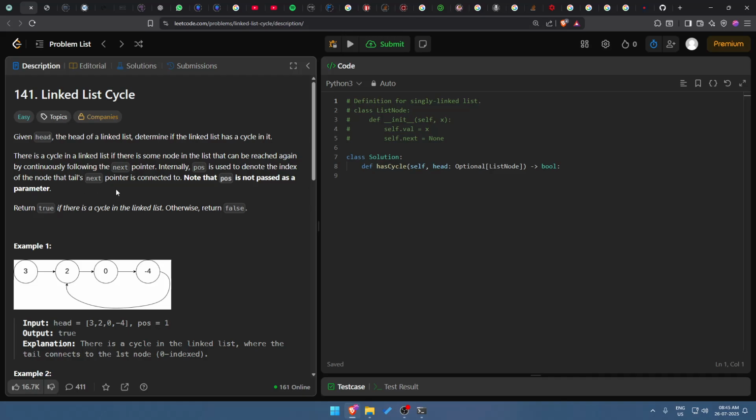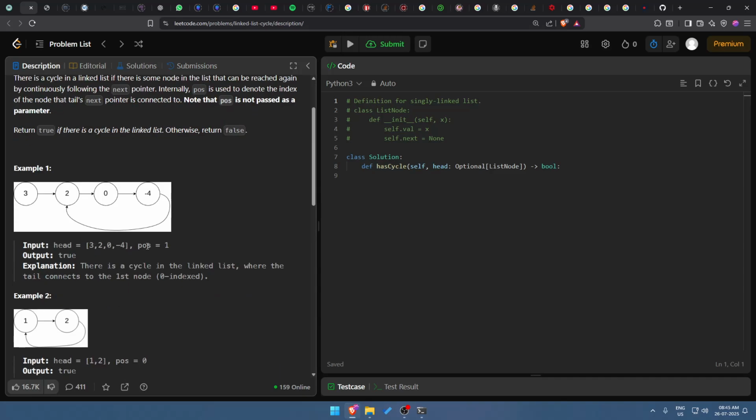Okay. Return true if there is a cycle in the linked list, otherwise false. Okay, so we have 3, 2, 0, -4. The position is 1. Okay, it would be true.